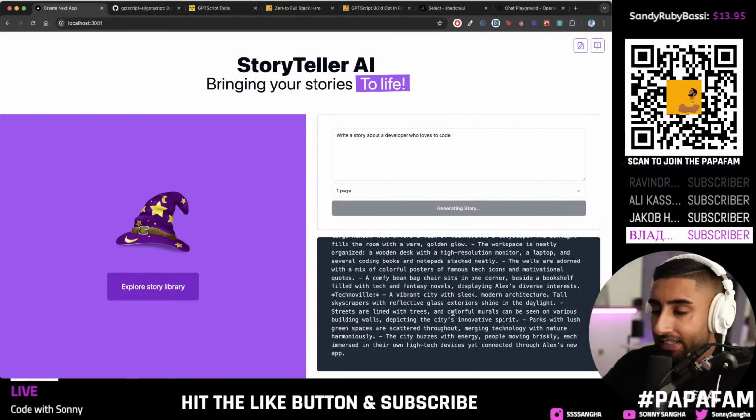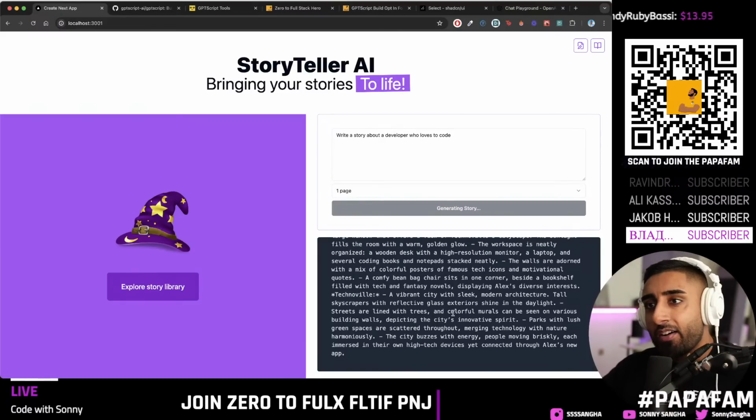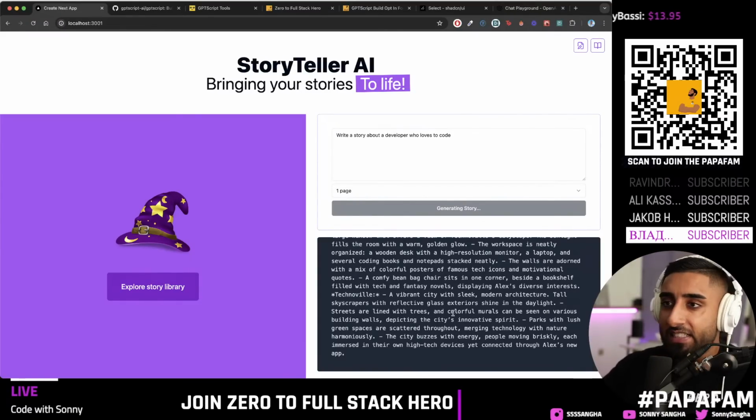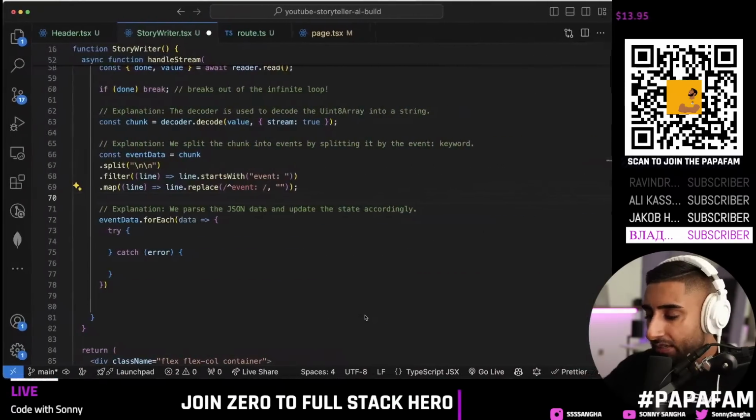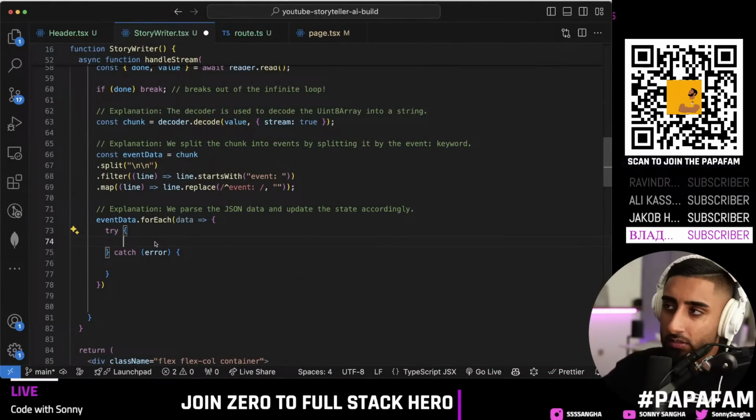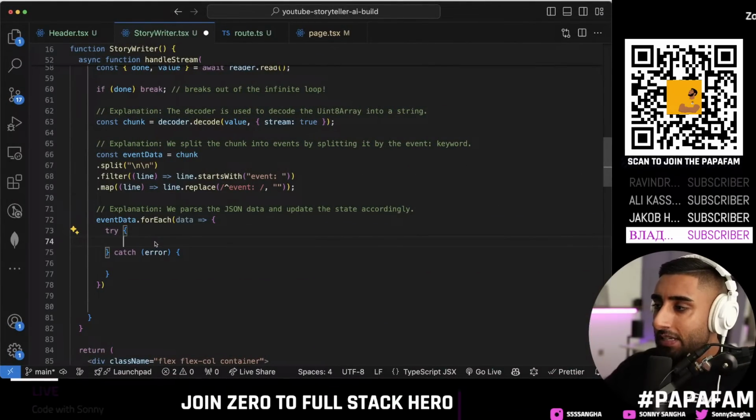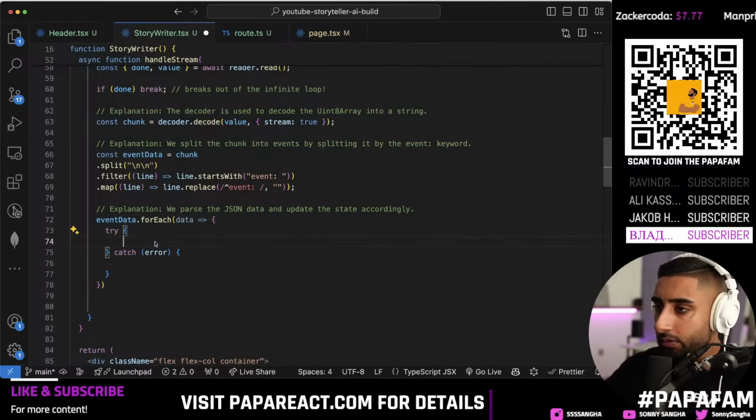Whereas this seems like there's an AI agent alive, thinking, working behind the scenes, doing its magic, and it's way cooler. There are a bunch of use cases for streaming. When you're using GPT, that implements streaming, and it's also a nicer user experience. So I hope that answers your question.